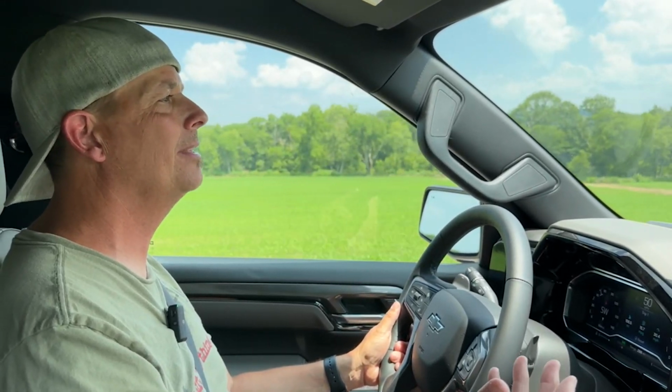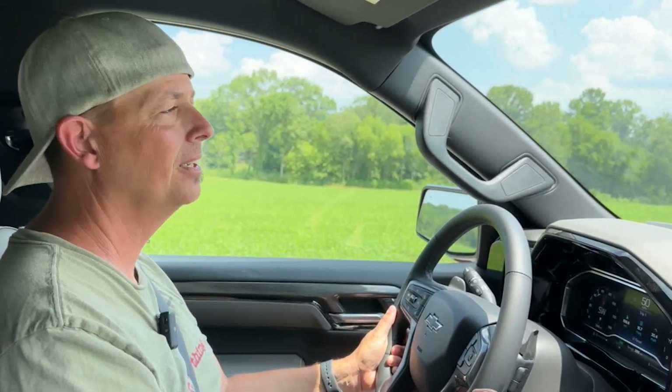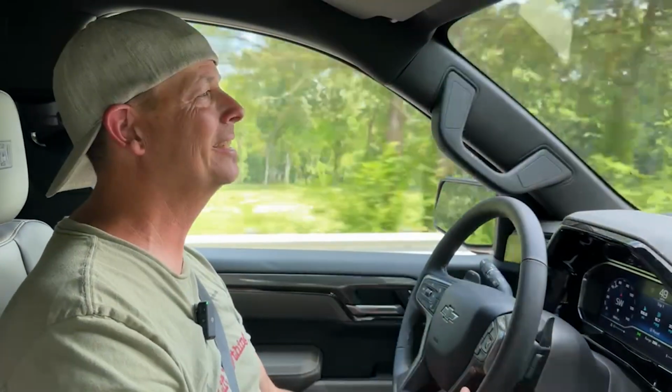Overall, though, I think this thing is a home run for the Chevrolet brand. And I think other than adding maybe a supercharger to this, it is the best that it can be. And the way truck prices are right now, Kelly, you can't get a truck, $50,000 seems like a minimum now for a base truck. So mid-80s, it really isn't out of line if you think about it for what a mid-sized truck costs now.